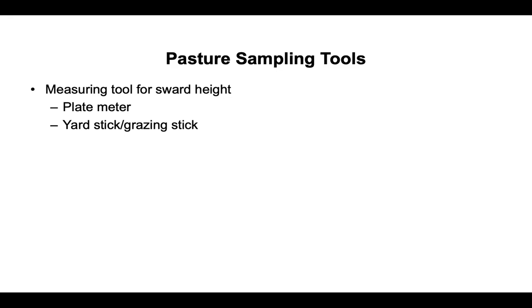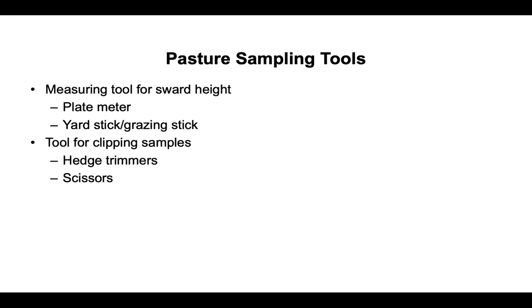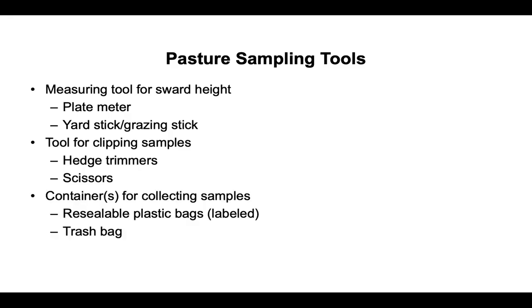So you can use a plate meter, which if you're in a research setting, that would definitely be what you would use, either a falling plate meter or a rising plate meter. However, if you're at home or for a producer, you might just use a yardstick or a grazing stick. You'll also need a tool for clipping the samples. So this can be something like hedge trimmers, either electric or mechanical, or again, if you're at home or for a producer, that might just be something as simple as scissors.